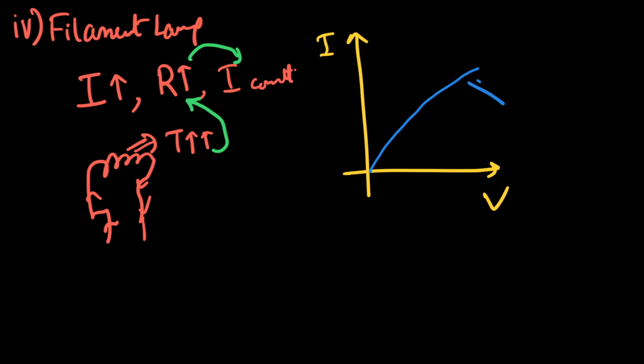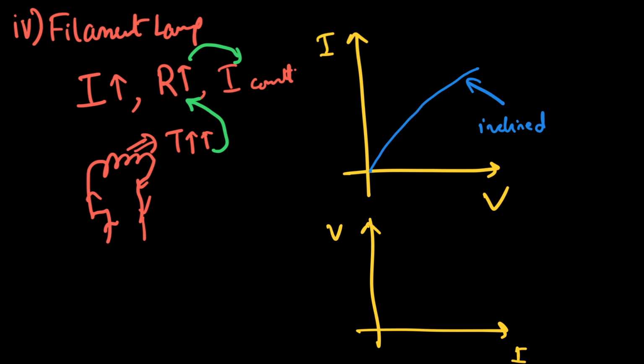Remember that you must show its inclination. And if you reverse the axes, which means voltage is here and current is here, remember that you must eventually stop the current from increasing. So current kept increasing but is slowing down, it's not increasing as fast now. So you can see that in the beginning it increases very quickly but then it slows down.